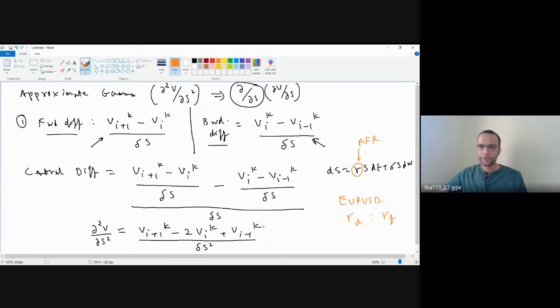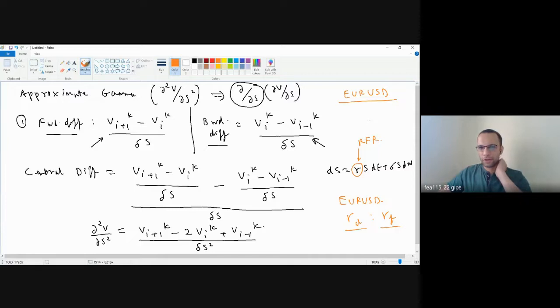So one point which struck me right now, talk of domestic and foreign rates. How do you decide between a domestic and a foreign interest rate? What is the approach for that? Let's say I have a Euro USD currency pair. How do I decide which is the domestic currency and which is the foreign currency?